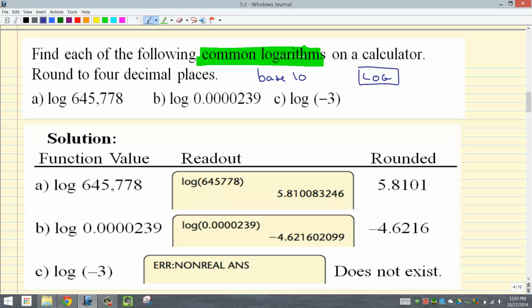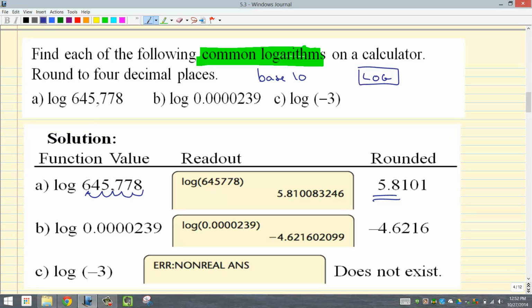Now, there is kind of a quick rule of thumb when you're using LOG, base 10 logs, is if you count the number of decimals, 1, 2, 3, 4, 5, that is a quick approximation to what the answer is going to be. It'll get you in the ballpark. It's not going to be exact, but if you count them, because it's base 10, right?